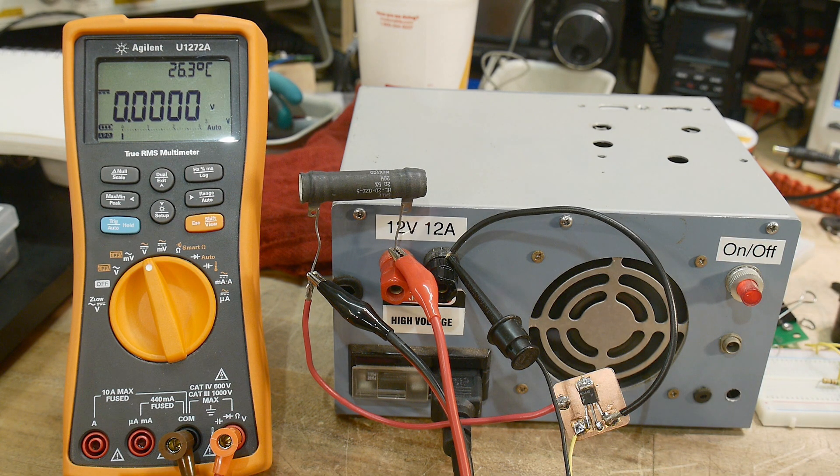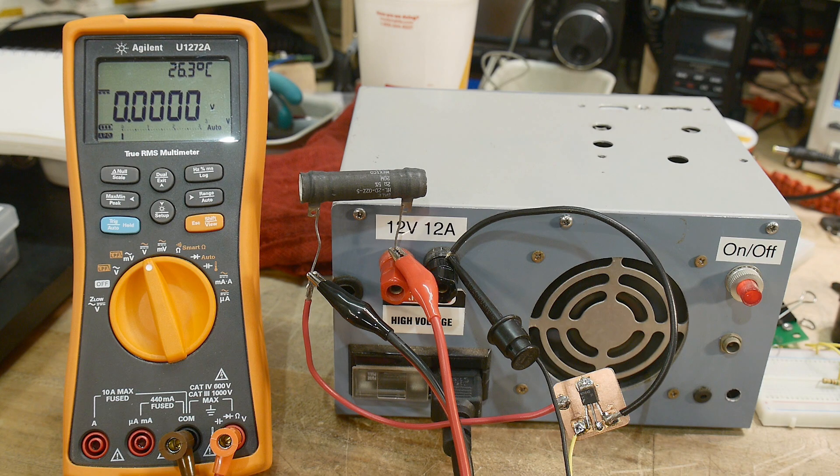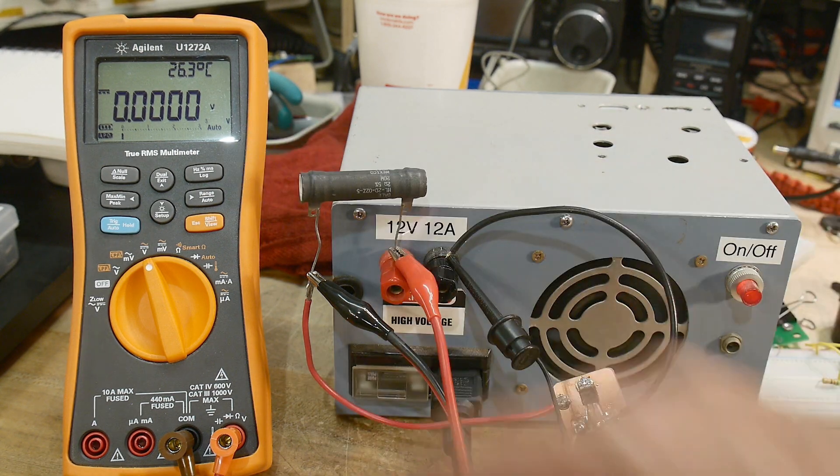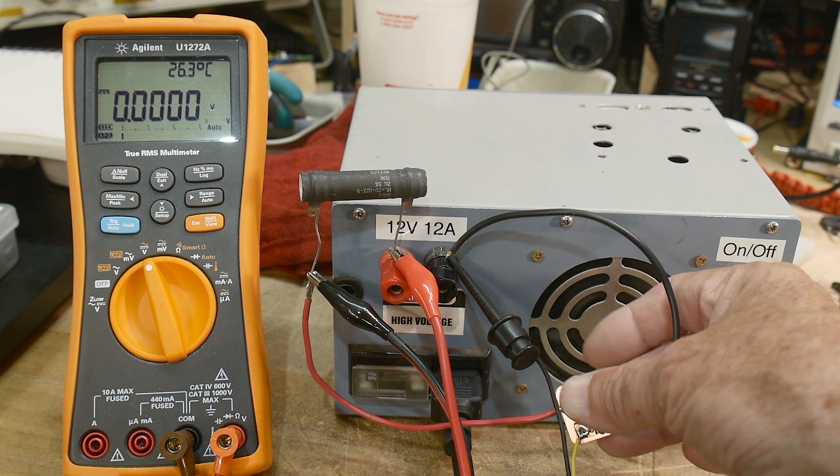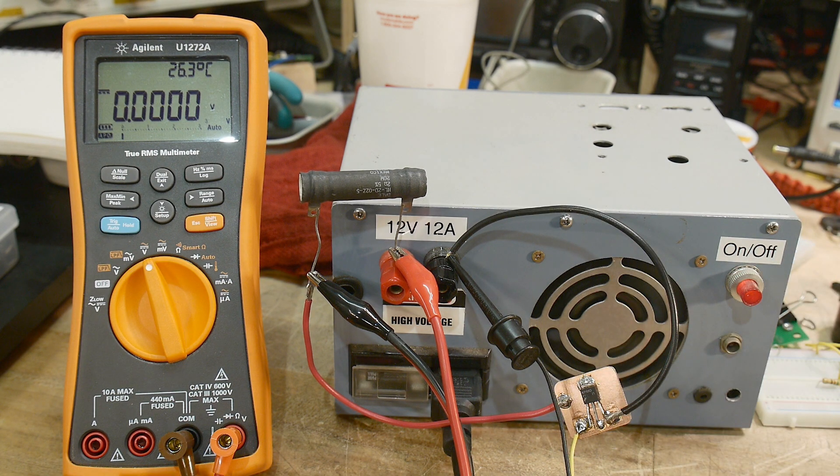And this guy just never gets above room temp. I mean, he's just cold. So let's go ahead and do the math and see why, what's going on here. Why can't that, that's a pretty beefy, it's a 20 watt resistor. That's pretty beefy. And I'm not surprised this stays cool. But yeah, let's do the math.